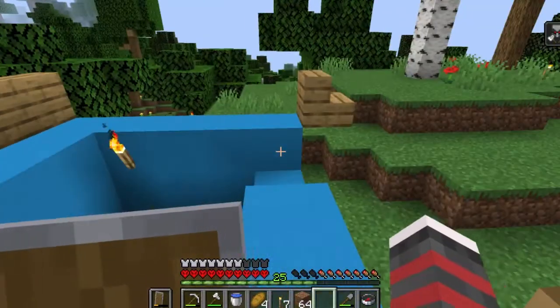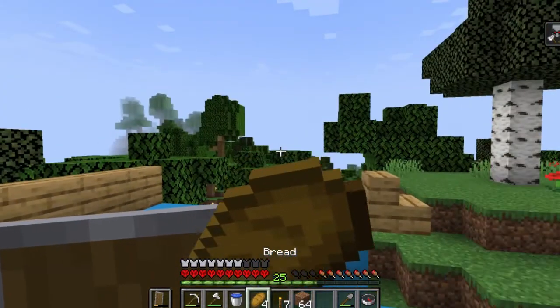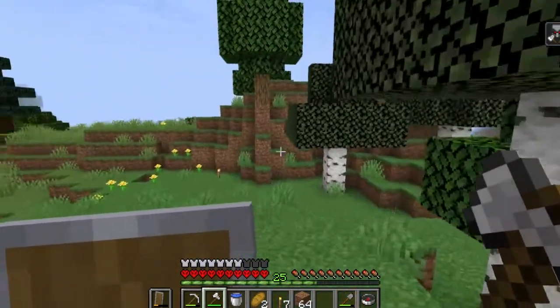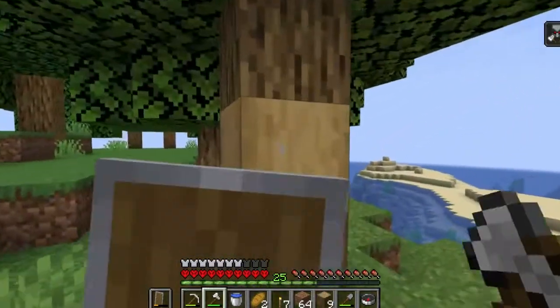All right. I'm gonna need a lot more materials. Why am I hungry again? Why am I always hungry now? Okay, let's go get some more oak wood, I think, because I'm gonna need that for my roof. I swear, I promise.